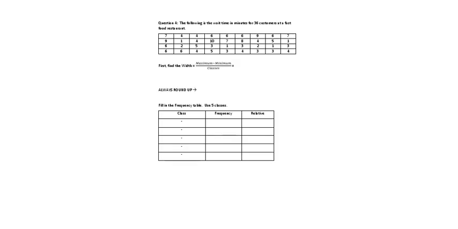All right. So we have the wait time for 36 customers at a restaurant. And again, the most important thing we can do is find the width. That's number 1. So let's see what happens. All right, the max is 10, the minimum is 1. So if you subtract that, you get 9. But there are 5 classes, so we have to divide by 5.